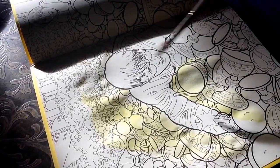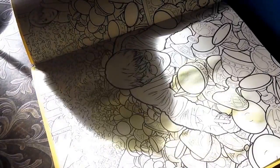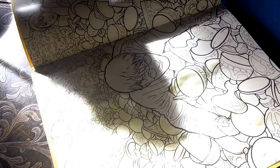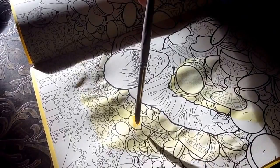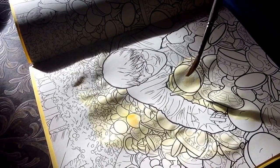And it's okay if you go over something that's going to be a different color later, because once watercolor dries, it's easy to go over. So once you get your light color in, you can go into a little of a darker color and give yourself some little areas to look at. So let's do that one. Let's put a little right here.